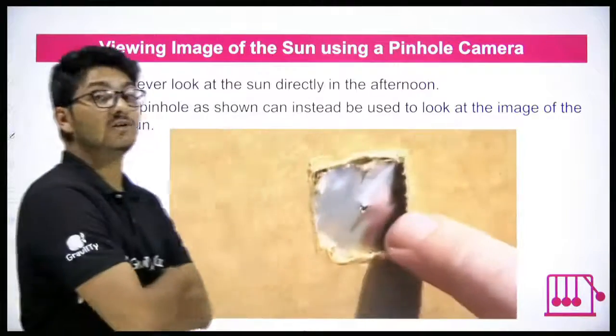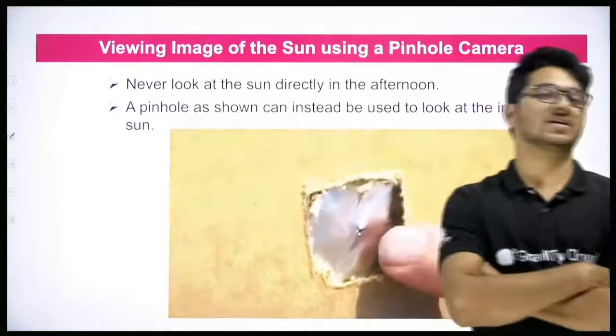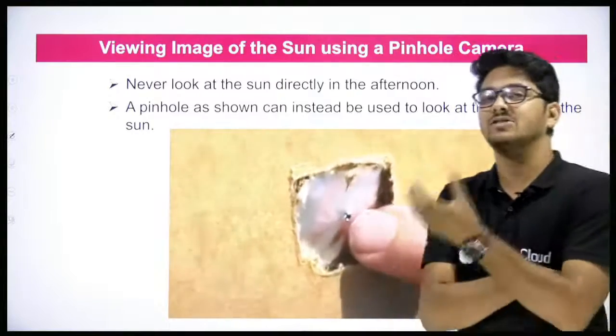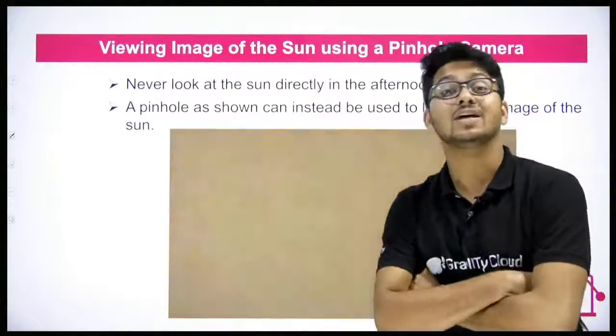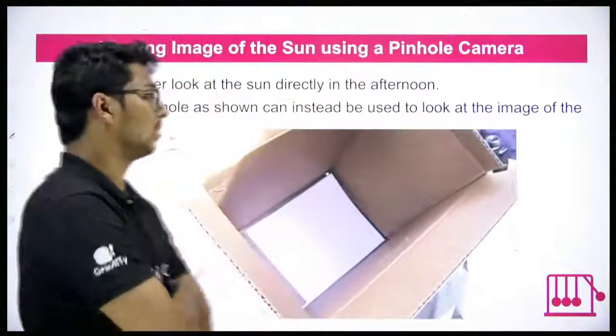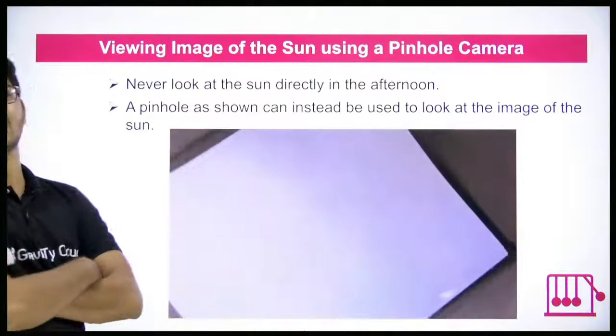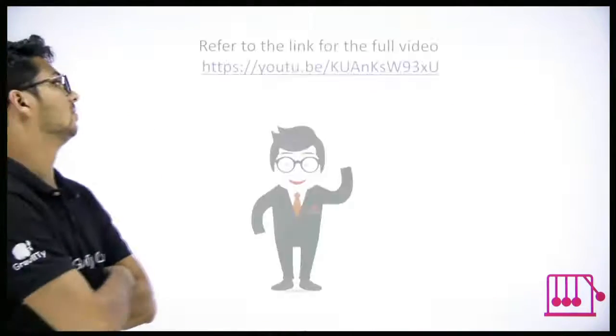And why is the image of sun a circle? Because sun is a sphere. Because sun is a sphere, like a ball, the image of sun is a circle. That is the reason. Okay? So that's similar to a pinhole camera. Yes. Good.